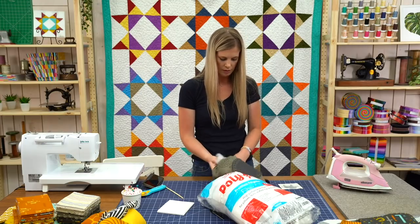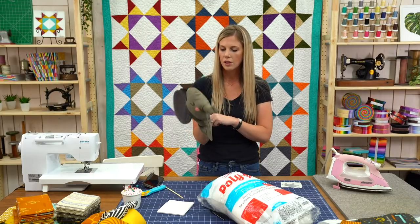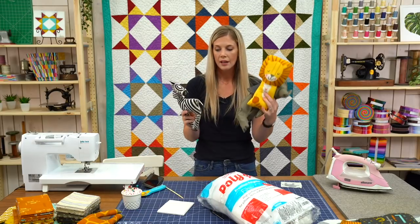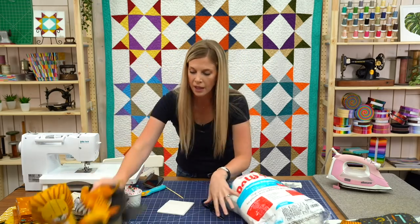Dun, dun, dun. All right, there you go. You get the idea. Either way, it's so cute. So our elephant and all the other little friends that come with him. Yeah, we want to see the panels again. Lion. Yep, I'll get there. Lion, zebra, giraffe. That's what is included on this first panel.